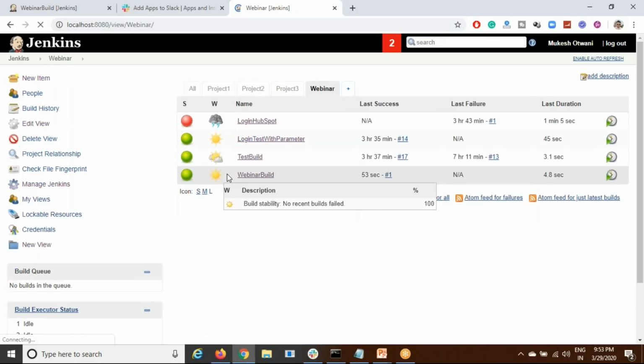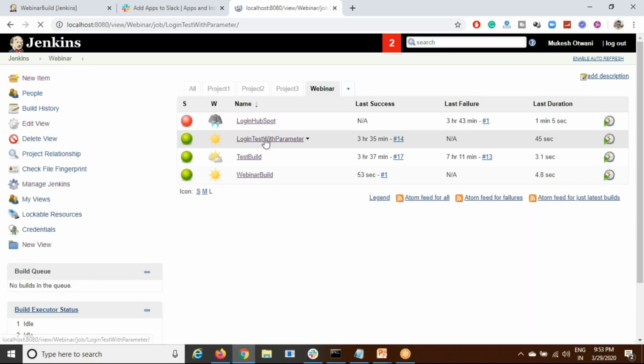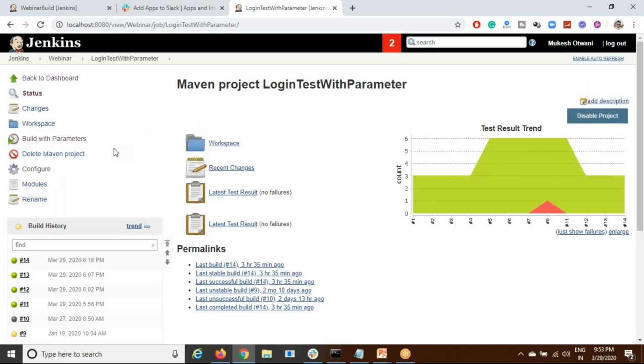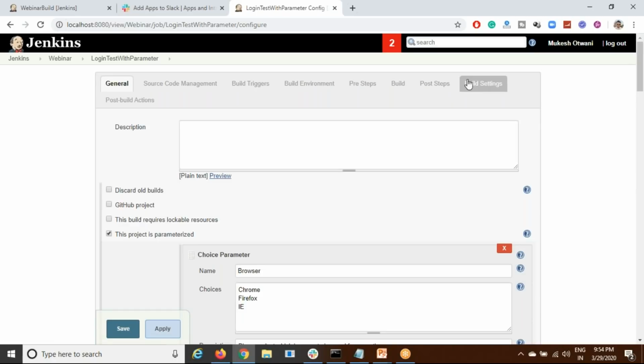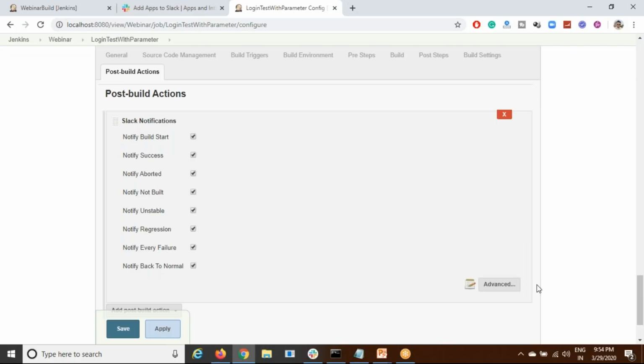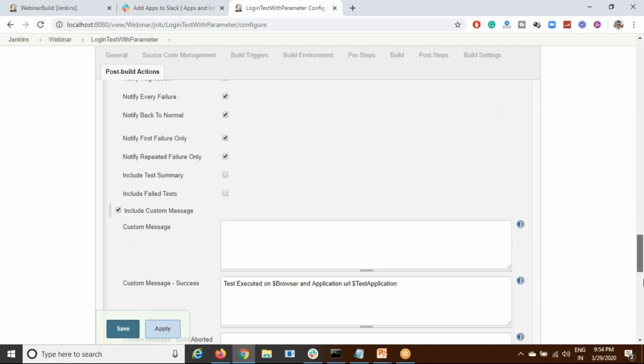We have created a separate job. So this job is actually going to start a Selenium session, which is starting a browser, doing some login activity. And here also we have added that post notification, post build notification. So if I go back to post build action, same thing we have given here.